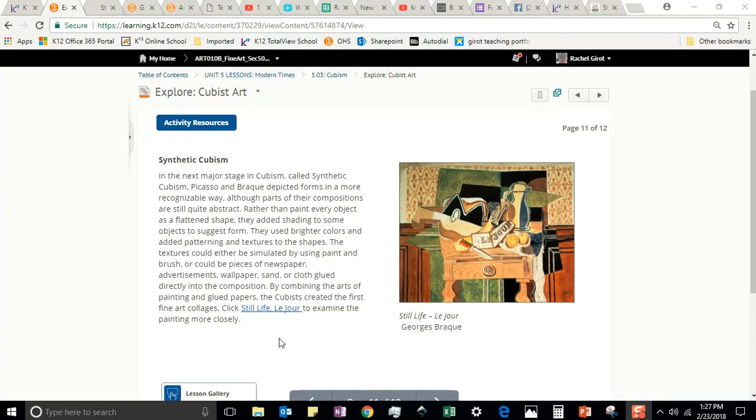They used brighter colors and added patterning and textures to the shapes. The textures could either be simulated by using paint and brush, or could be pieces of newspaper, advertisements, wallpaper, sand, or cloth glued directly into the composition. By combining the arts of painting and glued papers, the Cubists created the first fine art collages.